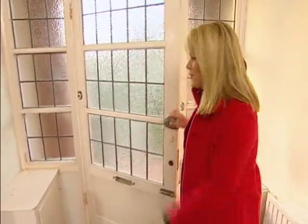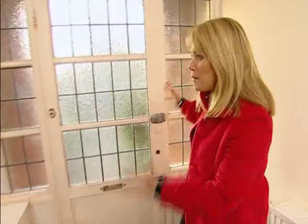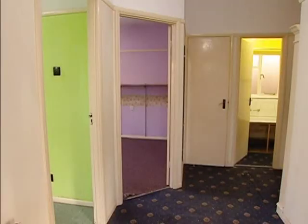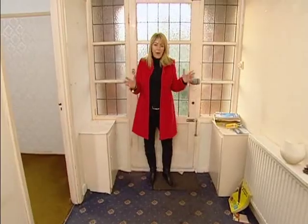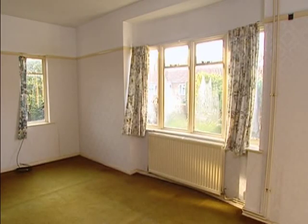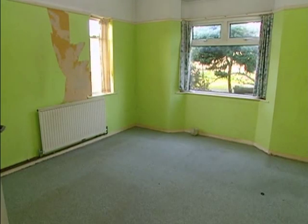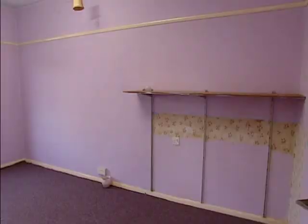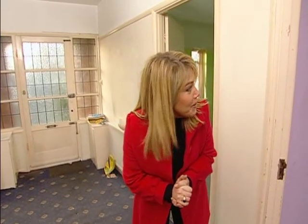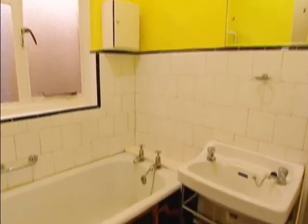You know, it's a good thing for me when you get to the front door and you like it already. Now look at this, it's got so much character and wow. Now this is a hallway and a half. Do you know I love bungalows because they offer so much space. We've got a huge sitting room here with a little 30s fireplace. You've got another room to the left, I suppose that would be a second bedroom here. The colour scheme leaves a lot to be desired, I have to say, but you've got great ceiling height as well. It's looking good.